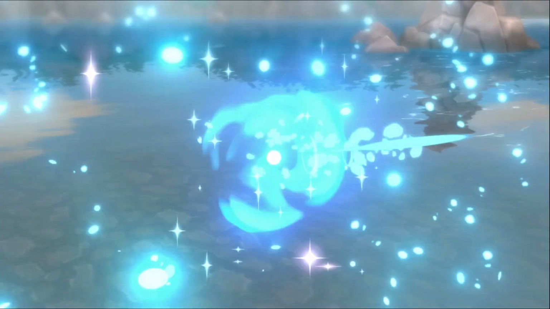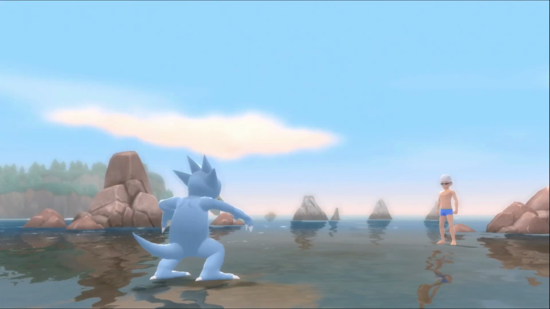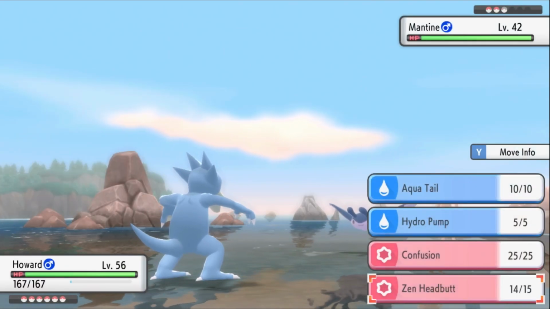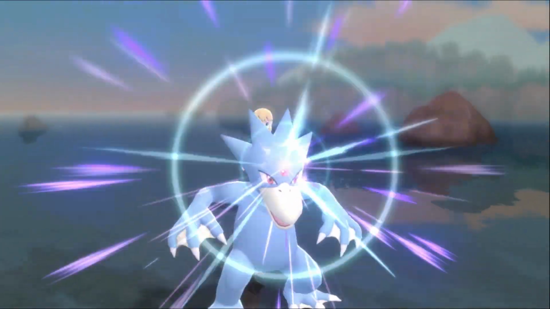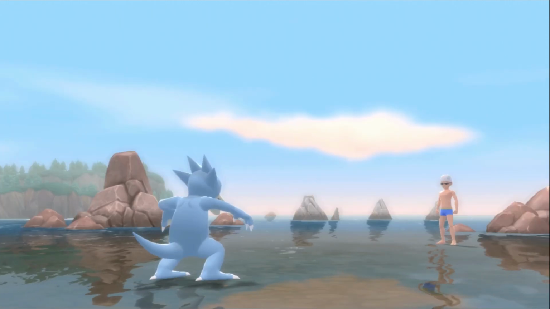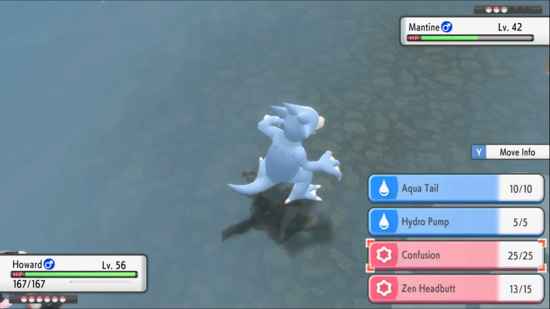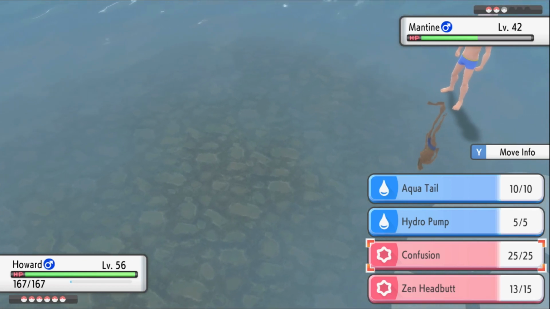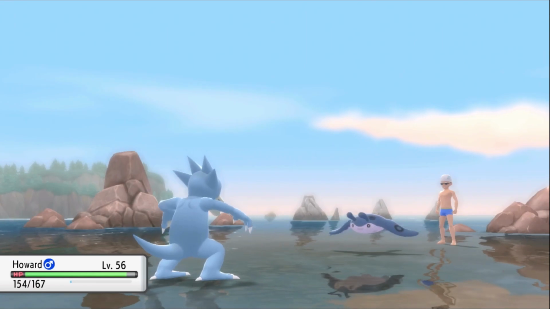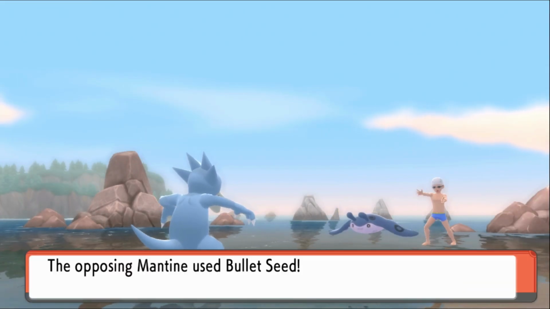Yeah, like that. I actually kind of thought they'd be a little bit tougher. But good job, Howard. And now a Mantine? It's the same thing! Do it again. Oh, wow, that actually did not do as much damage as I thought. Wait, where'd it go? Oh, I bet this is like the opposite of Dig, except he's in the air now. Go ahead and use your confusion because he's not here. Yep, there he comes. Now go ahead and end him. Wait, he avoided it.